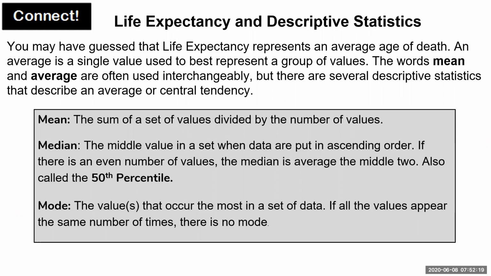So we are going to use life expectancy to give us a peek, a broader understanding of the mean, median, and mode. Now let's define these. To find the mean, all you do is put all the data together and then divide by the number of elements. For the median, it is the number that sits right at the center, and another name for the median is the 50th percentile.